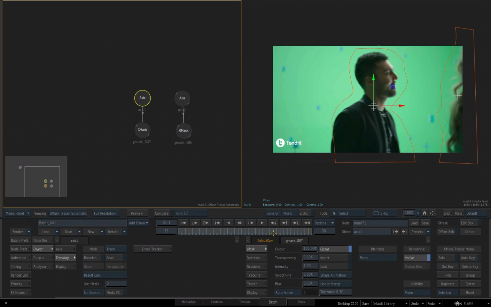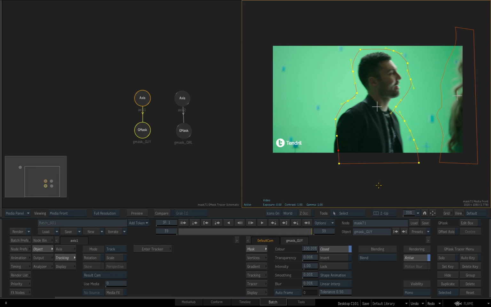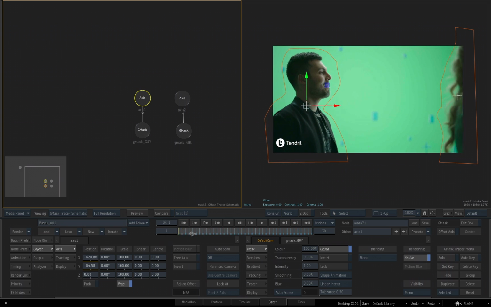But as I scrub forward, we can see when we get to the later frames, because the mask was created when he was partially off of the frame, our mask is going to need to be animated or adjusted. Well, that's what's great about the mask and the workflow with the tracker: the control over the individual control points of the mask and the tracking that is part of the axis are independent, so we can adjust them independently. So let me go back to look at the axis control, and you'll notice when I select the actual axis that we just used with the tracker, there are keyframes on every single frame, which was generated by the tracker. You can also see the keyframes in the position values for X and Y.